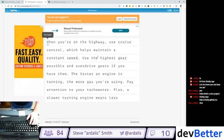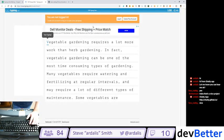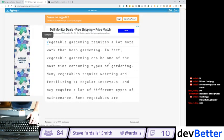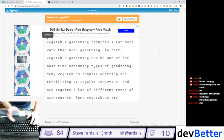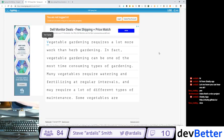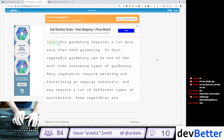Oh, I think I've seen this one before. I wonder if that will impact my ability to type. Let's pretend that it does and get a new one. I'll tell you what, vegetable gardening. Alright. I'm not sure how many different blocks of text this thing has. That's the first time I've seen a duplicate. And let's see. Disable the phone sounds for you. And 1 mile per hour. Let's go.